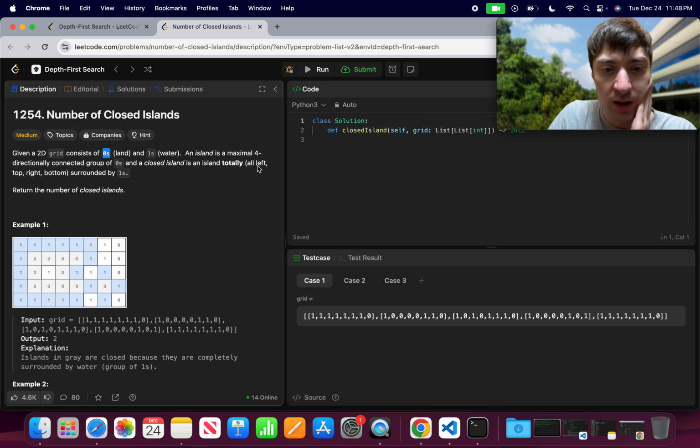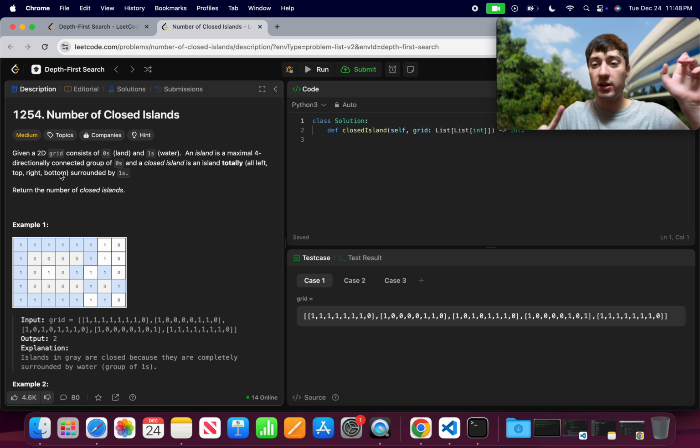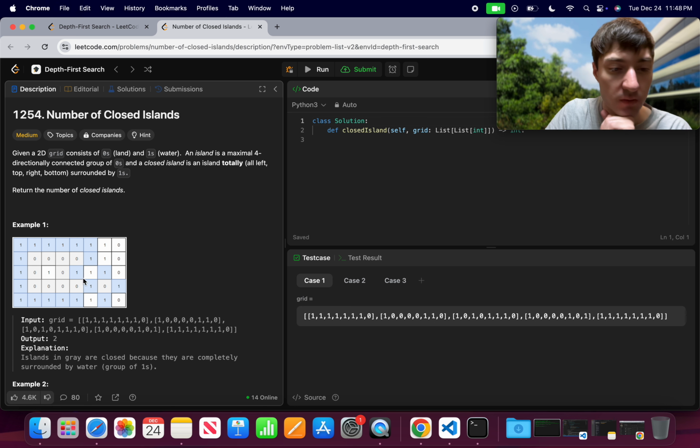And by definition, it says left, top, right, bottom, so we're not counting the diagonals. It doesn't matter that this is also land here. So up, down, left, right. So this should classify as a closed island. Okay. What about this one? This one is connected to land, so 1, 2, 3, 4, 5. Therefore, it fails the definition of an island.